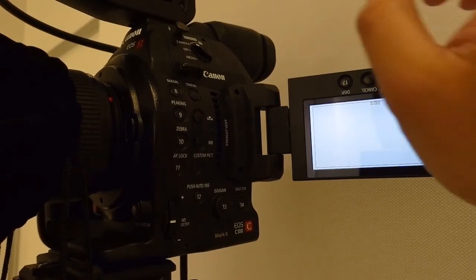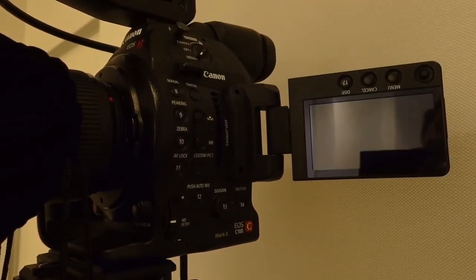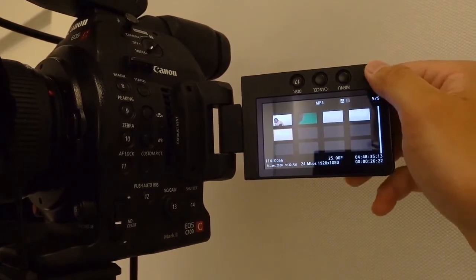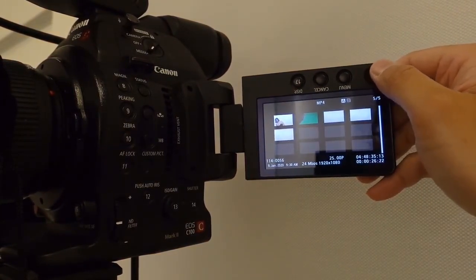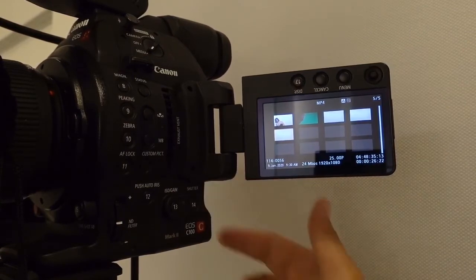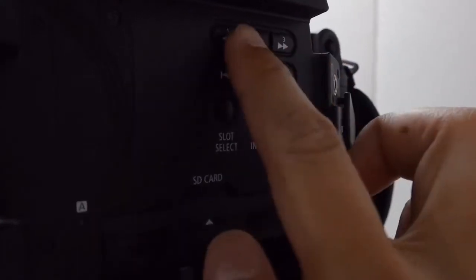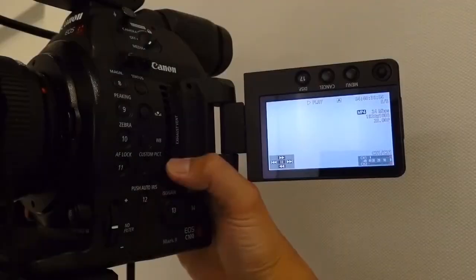And now we want to go into the media mode. So you just flick that button to the media mode. The different videos that have been recorded on the SD card will display on the screen. Use that joystick to navigate to the last one. And in order to play it, it's a little bit tricky. You have to press on the play button, which is at the back of the camera. So this is the play button. Press on that, and it will start playing your footage.